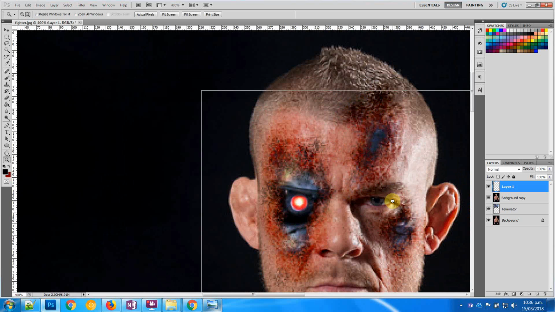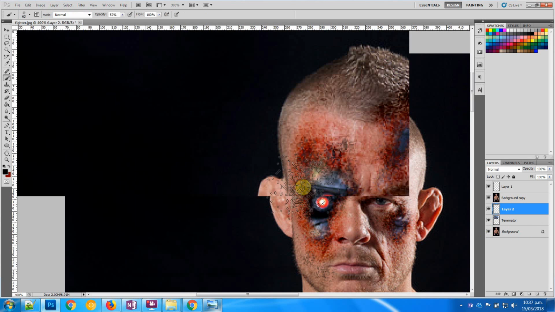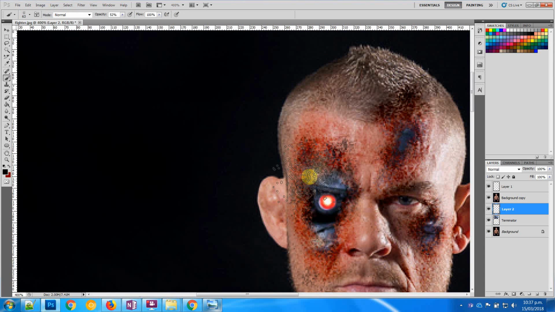Now, what's starting to happen is the underneath Terminator is not really fitting with this. So I'm going to click on the Terminator, make a new layer that sits in between the two, and so now when I start brushing, it's going to go on a layer in between, and it means I can darken up bits on the Terminator unit that I might need to.